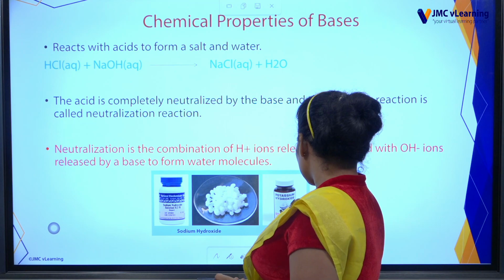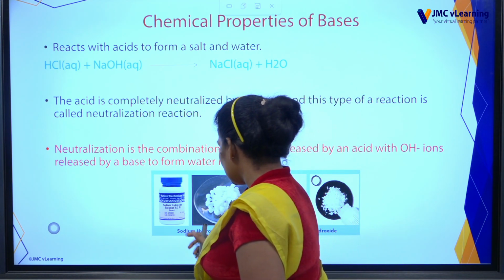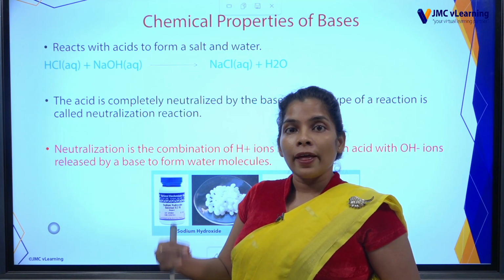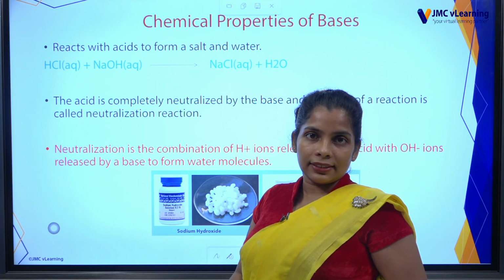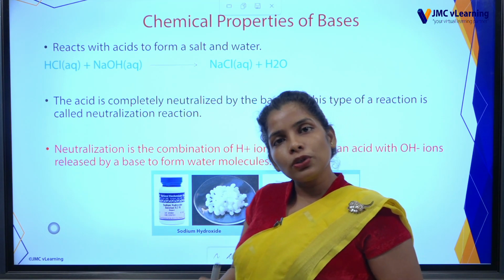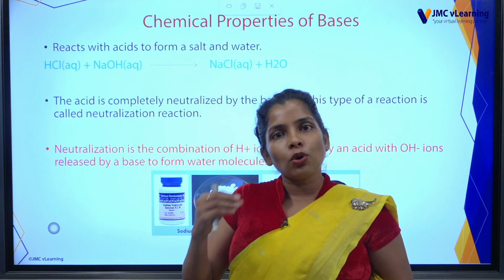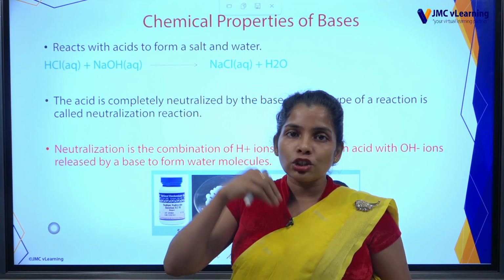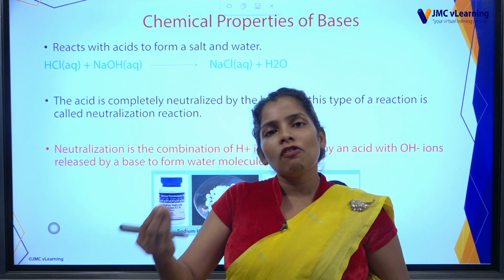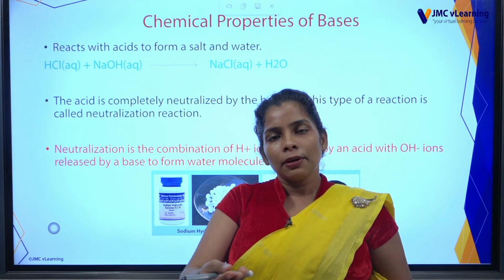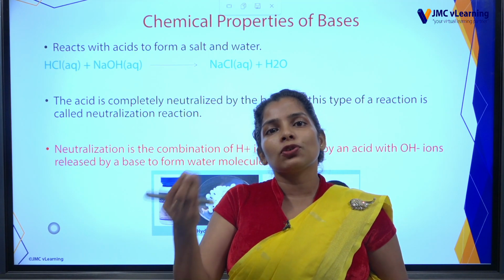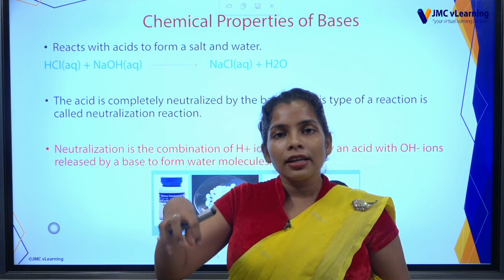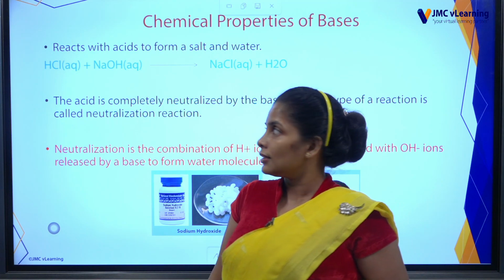Look at this, this is potassium hydroxide, this is sodium hydroxide. These are the main strong bases. So, students, do you know that sodium hydroxide is white soft pellets that is stored in a plastic bottle? What is the reason for that? Because sodium hydroxide reacts with glass, that is why it is always kept in plastic bottles.